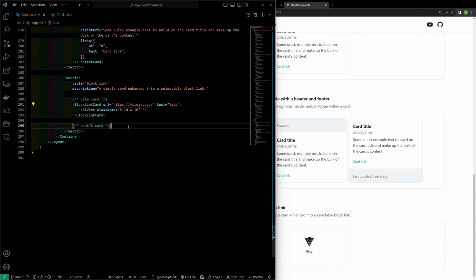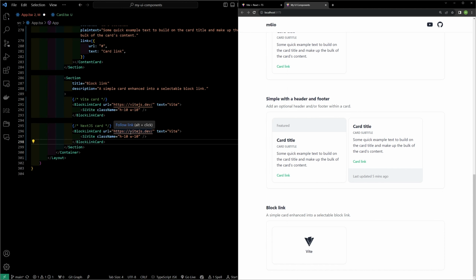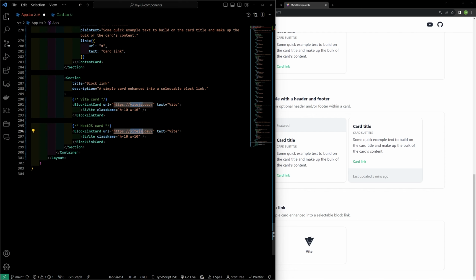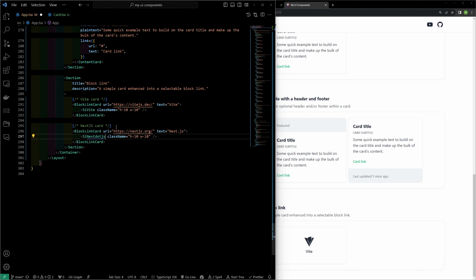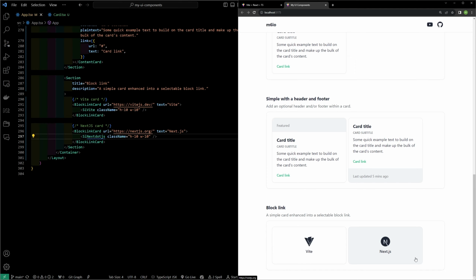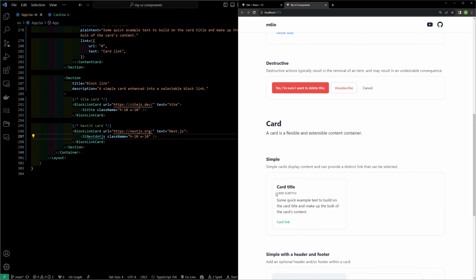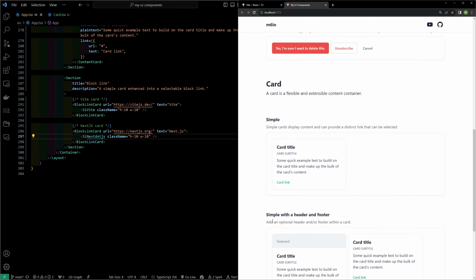Okay, so now let's go ahead and add the Next.js one. So I'm just going to copy this, paste that there. Oh, do I remember what the link is off the top of my head? Let's see. Nextjs.com, .org. It's probably .org. Now let's add this icon. What was it again? Next.js. There we go. Save that. Lucky number. Nice. Okay, so it took us to that one, and it's looking good. So there we go. Now we are done with our cards.